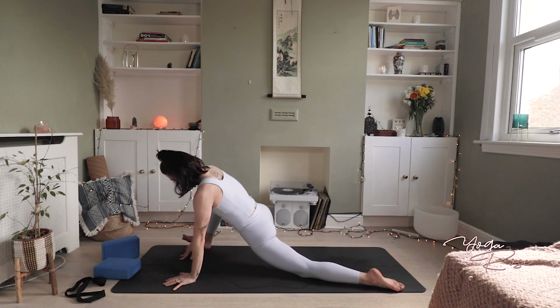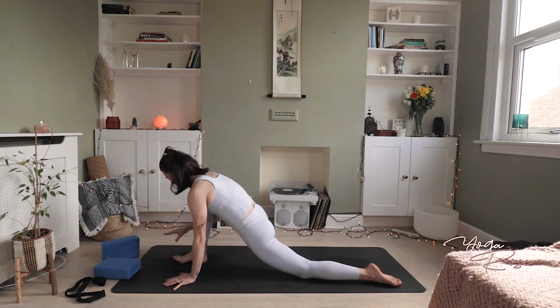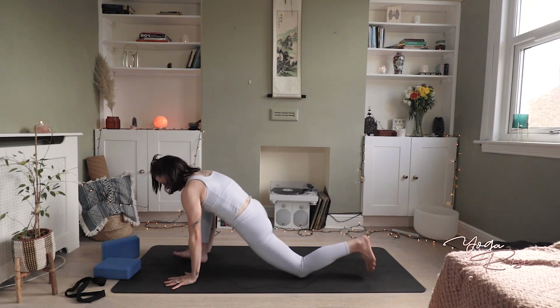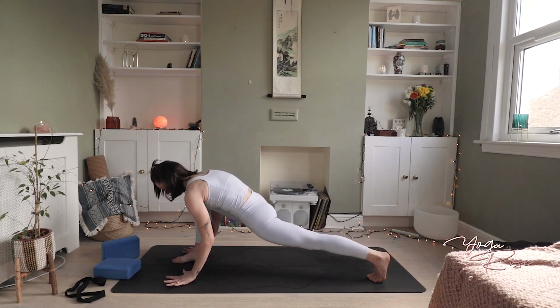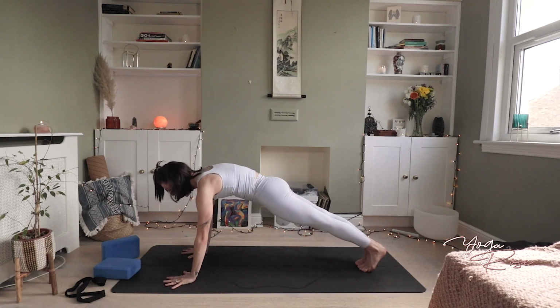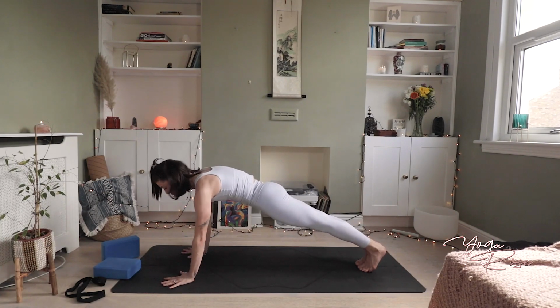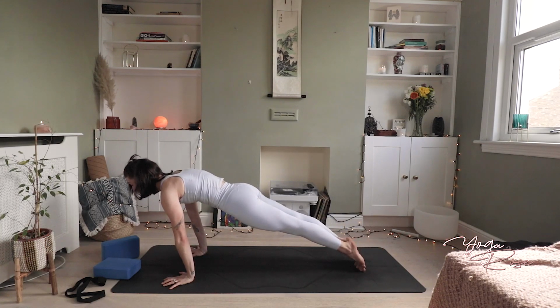Good. From here now, just heel toeing that right foot back into the center of our mat. Plant that right hand, tuck the back toe under and raise the back knee. Here we go, let's go for our flow. So bringing our right leg back to join our left. Drop the knees if you want to, or you can go for your flow from here. Inhale, shift and look forward.